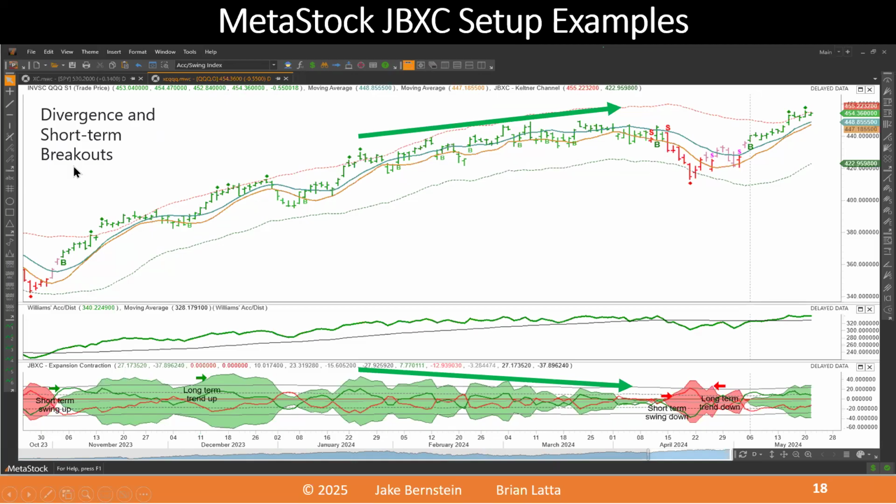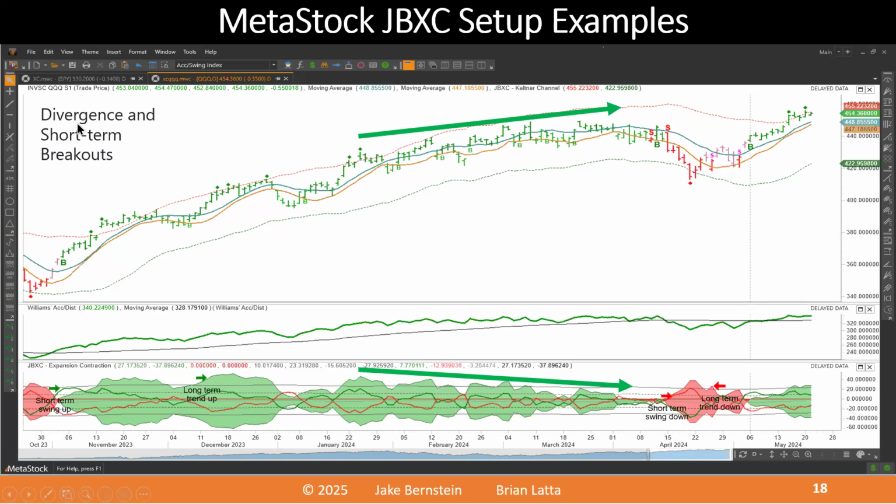So in going through the tradable characteristics, I'm only labeling a few of them here, including divergence on that, but to be clear, there are over 30 tradable conditions with expansion contraction. And we're only currently touching the surface of what we'll call the higher probability, longer term patterns on here.